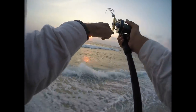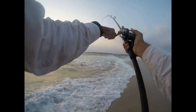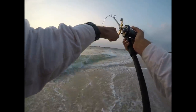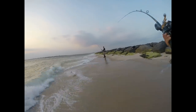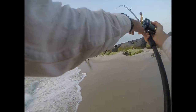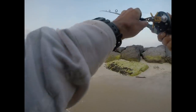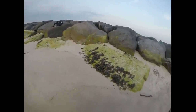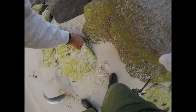This was all done on warmer days, of course. This was last spring, May, I think around the 20s, May 20-something, maybe a little later in the month. That's going to be the peak month, one of the peak months for blues in the area, just about everywhere. They're going to be all over the place on good years. And this guy, I think, took a bottle plug here. Looks like I'm unhooking it.